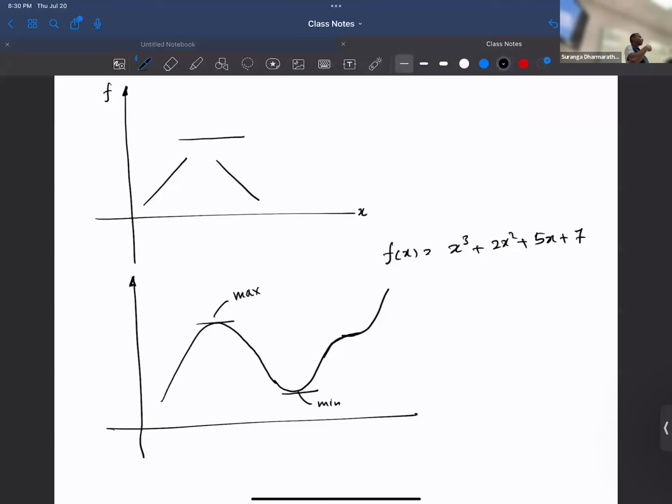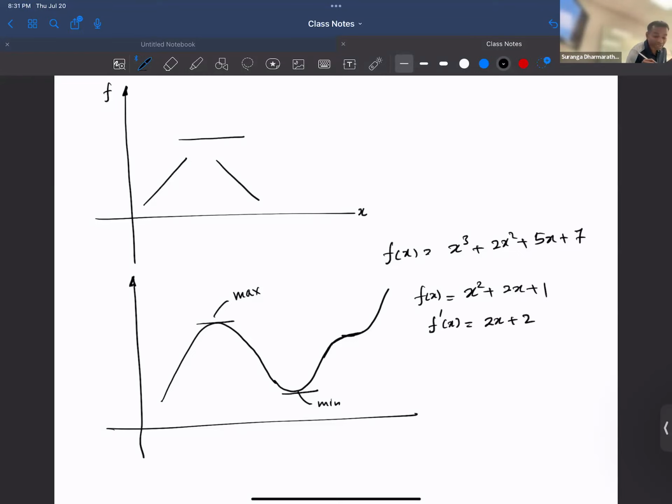Now, if I'm asked to find the maximums and minimums of a curve, when I find the derivative, I make the derivative zero and find the x locations. For example, if I have f of x equals x squared plus 2x plus 1. Now find me the x value at the maximum. That's the question. So what I would do is find f prime of x. What is f prime of x? 2x plus 2. Now, at a maximum point, this f prime x should be equal to what?